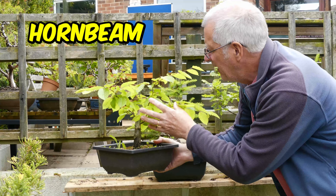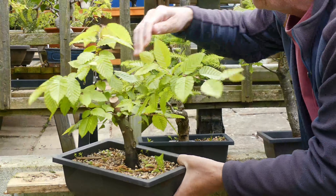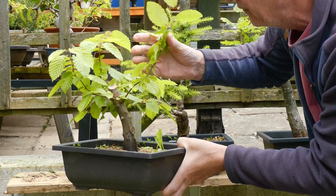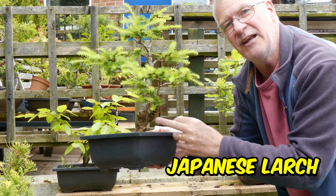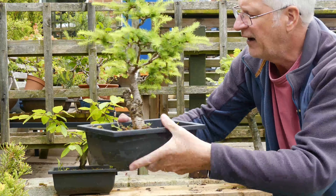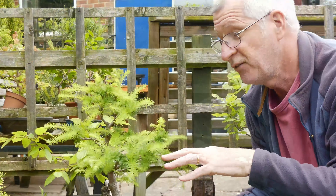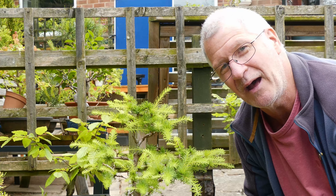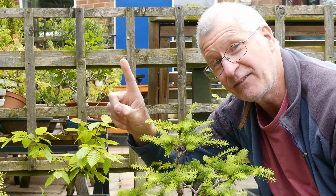This is one of the hornbeams — I'm letting the structures all grow out, all the branches grow out. We had a big trunk chop here last year; I'm sure that's in one of my trunk chop videos. It's got this interesting division of the trunk. There's also a larch here that certainly needs pruning. I've only recently done a massive epic about pruning larches at different stages of development, so if you want to know about that, that's the one you want to watch.